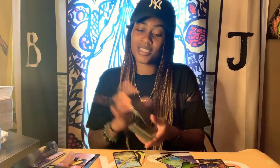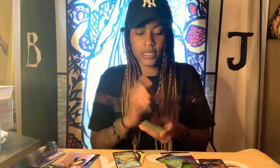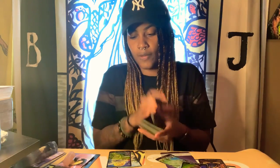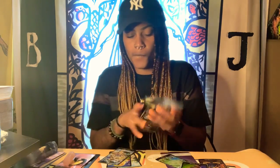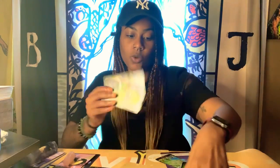It's something that's just going to bring you a lot of passion. But is it worth it long term? Anything else you can tell me about whatever this is that's manifesting for pile 1? Ace of Pentacles. Okay. So you have the 5 of Cups at the bottom. I feel like whatever this is, you don't need to necessarily push it away, because look, you have Ace of Wands here twice, and then you have the Ace of Pentacles for what's manifesting.